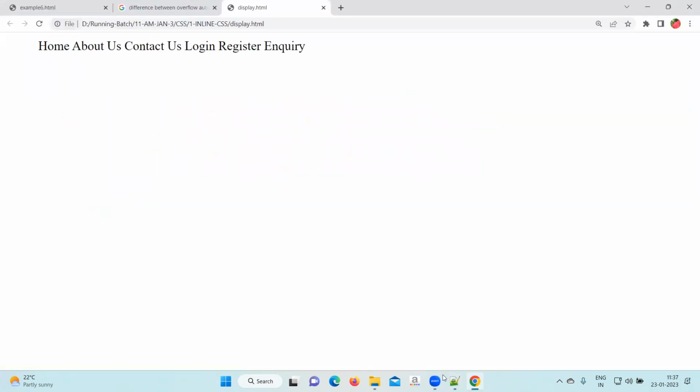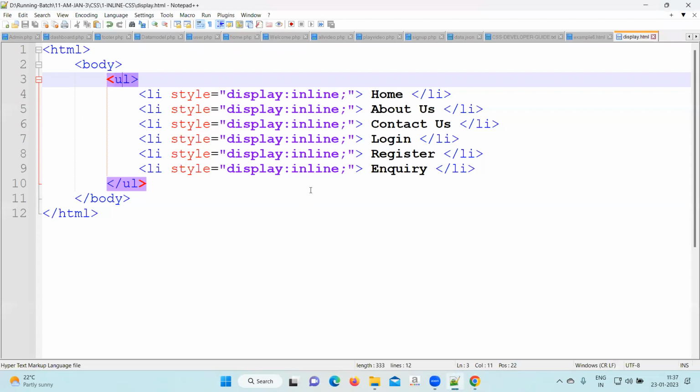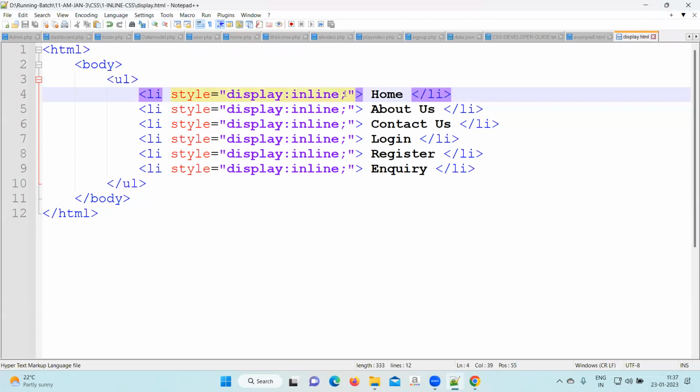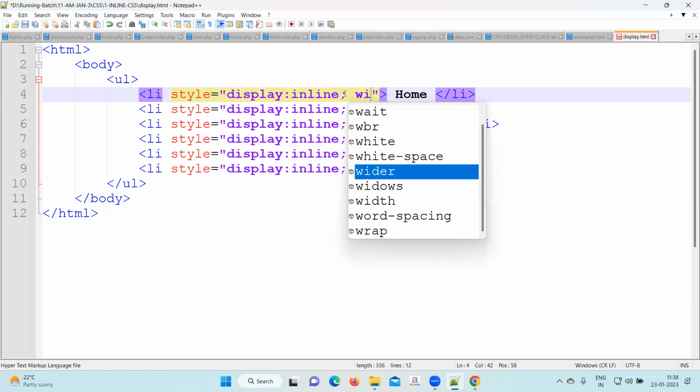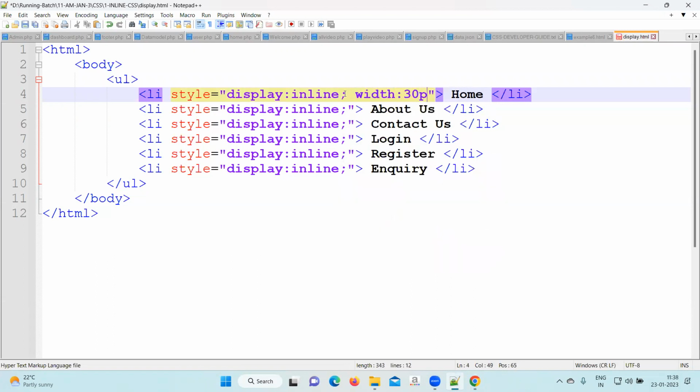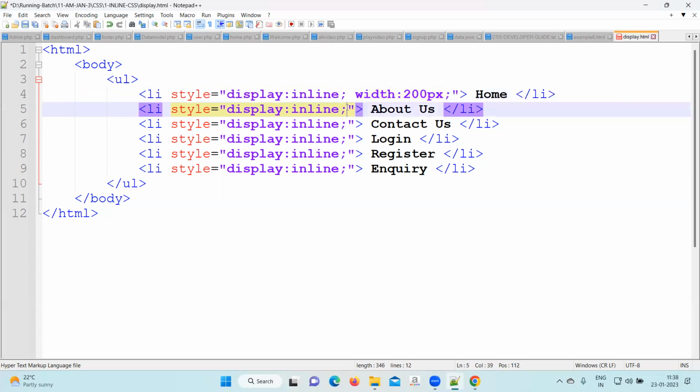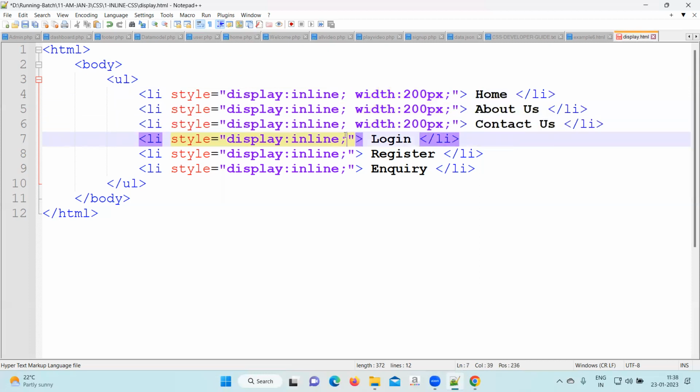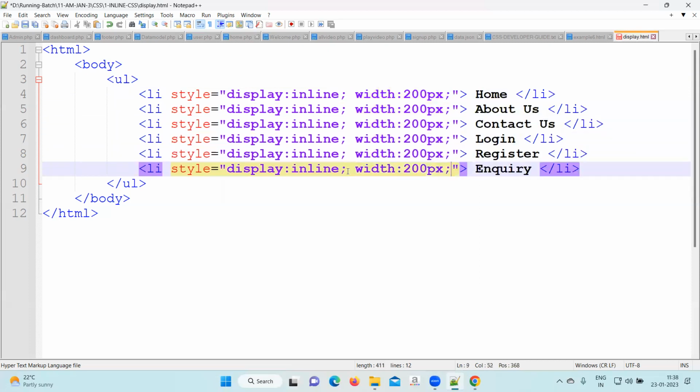So inline, what will it do? It will convert from block to inline. Now we will apply the width property and see whether it is working or not. So apply width everywhere. Width 200 px, 200, 200, 200 and 200.